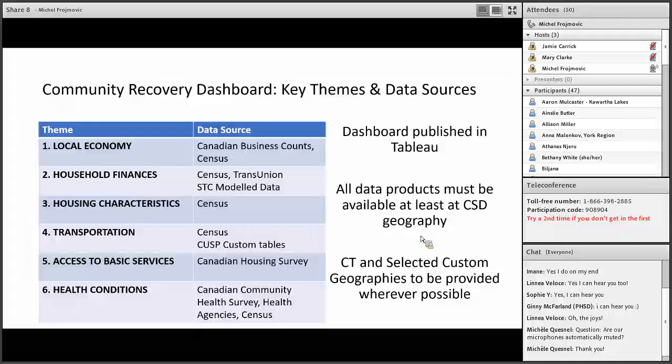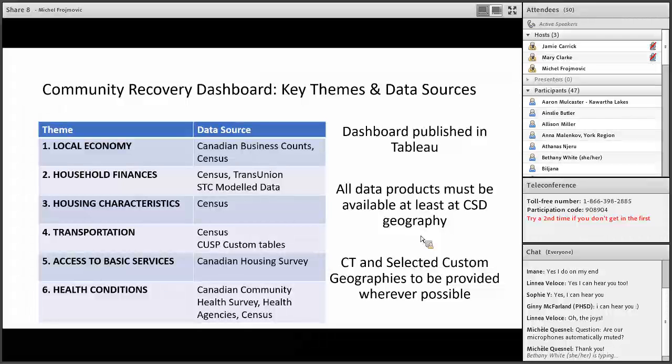And as Mary has said, and I'll repeat it, we are very much looking for your feedback on any aspect of this tool, whether it's the indicators that we're using, if there are others that you'd like to see, whether it's how the tool is laid out, and we'll get to that when Jamie walks through the tool, or any of the themes, if there are some themes that you'd like to address. So anything on your mind. In our minds, developing this dashboard and this monitoring tool is a way to develop a new set of products that might make it a lot easier for a lot of you to access complex data.